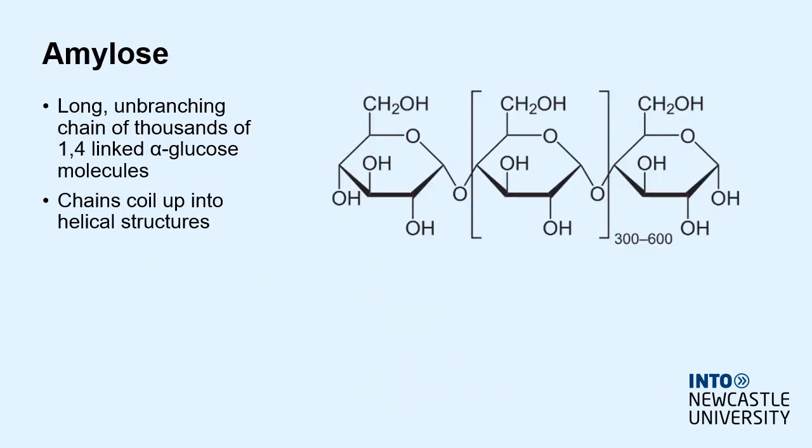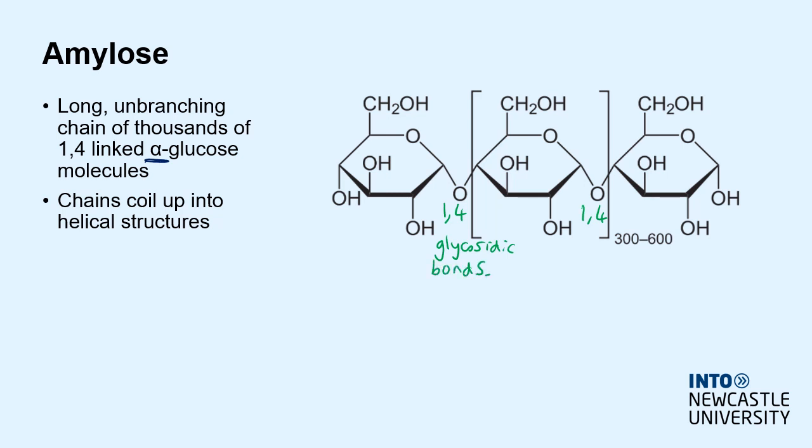So if we look at the structure of amylose and amylopectin in a little bit more detail, we have a greater understanding of the overall structure of starch and its function. So amylose and amylopectin are both alpha glucose. Amylose are long unbranching chains of alpha glucose molecules, and these alpha glucose molecules are all bound by the 1,4 glycosidic bonds that we were talking about earlier. So we've got a 1,4 bond here and a 1,4 bond here, and these are all 1,4 glycosidic bonds.